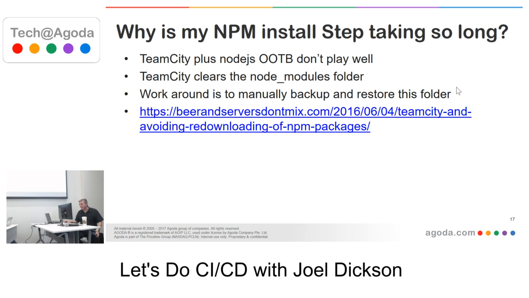I did write a blog post on this last year. I've got a way to work around it. If you are working on an extremely huge node modules folder, I've got a workaround for it with a little bit of PowerShell script. But one of the things that we have found is TeamCity and Yarn play nice. We've recently started using Yarn at Agoda, and it's pretty awesome. And yeah, it doesn't have the same problems with TeamCity.